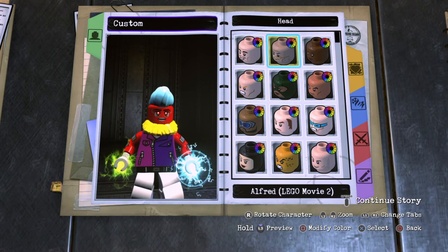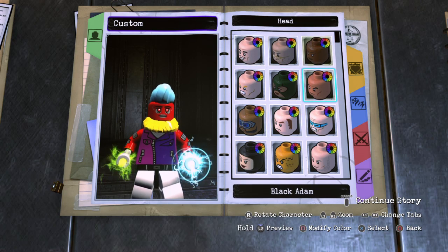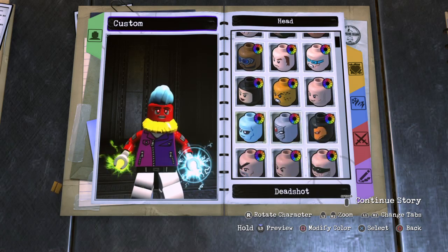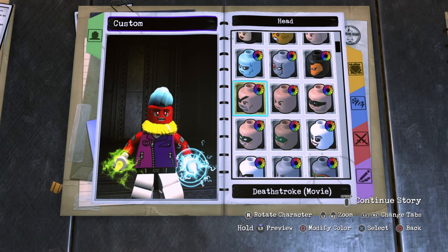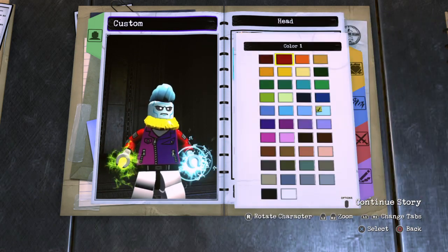Amanda Waller. Oh, that's Alfred. Oh, I don't know where I got Amanda Waller from. Oh, that's Amanda Waller. Okay. Captain Boomerang. Okay. You want a booby? All of you can have some booby. Yo, this face could be perfect. Hold on.